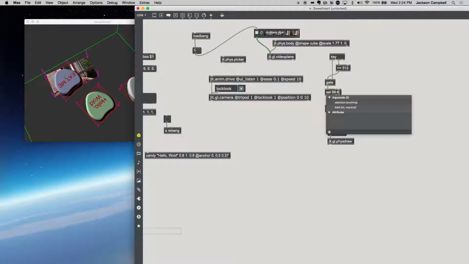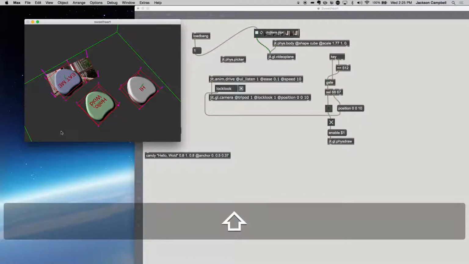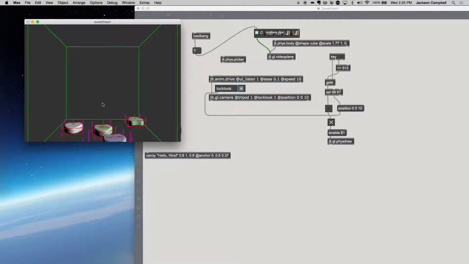I can also say add 67. I can add as many arguments to this select as I want. Each time it'll add another output. That will be when this matches 67, that will bang. So I can send that to this camera position message and send that to the camera. And so now anytime I want, I can say shift C and reset my camera.